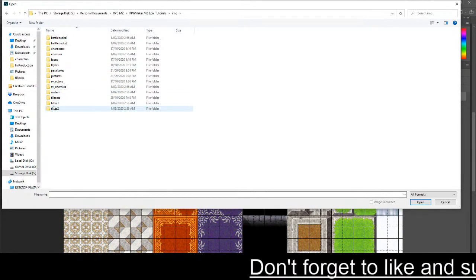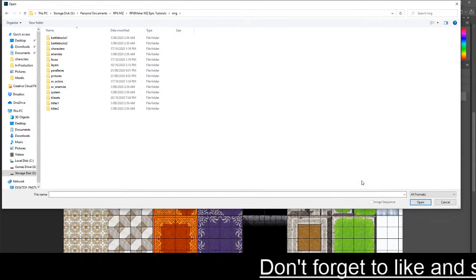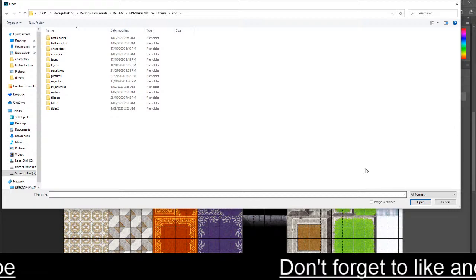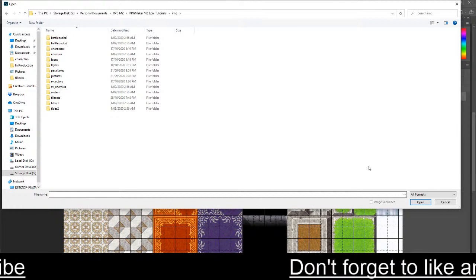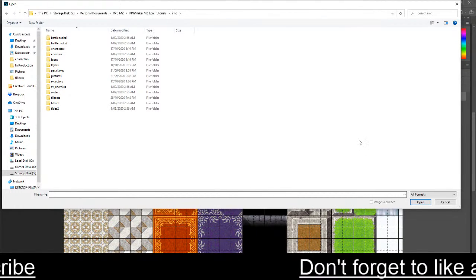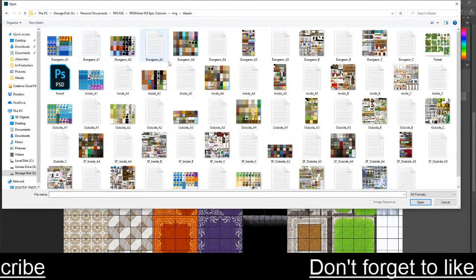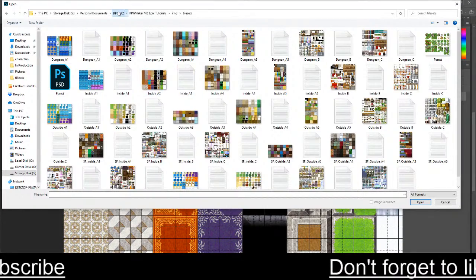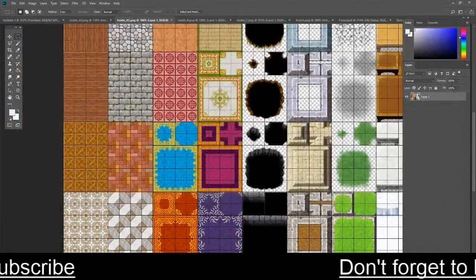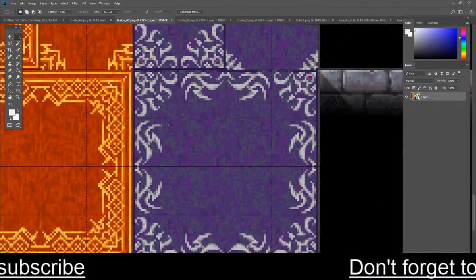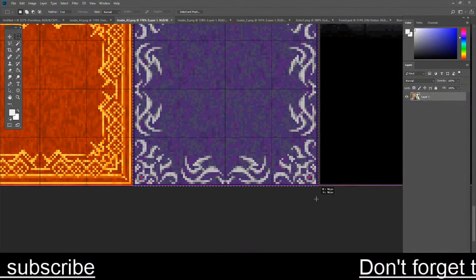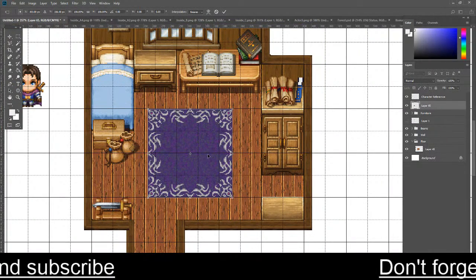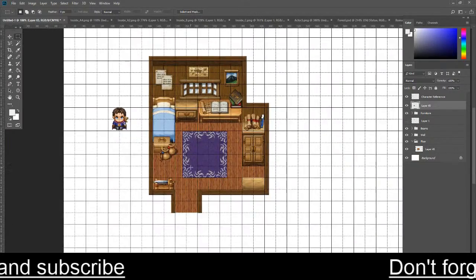That's the question. Tile sets. It's like inside a... No. That's alright. We won't worry about that now. We'll just grab this rug here and place it in the middle of the room. There we go. That's looking good.